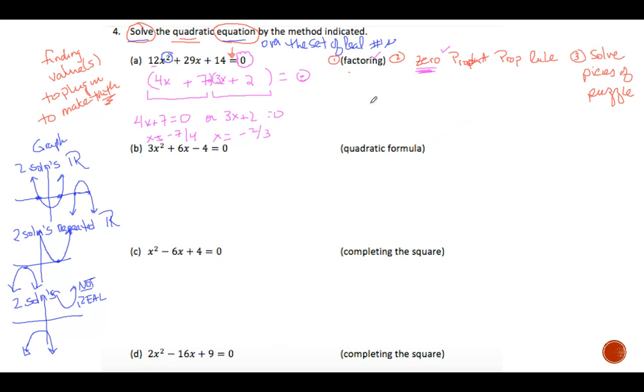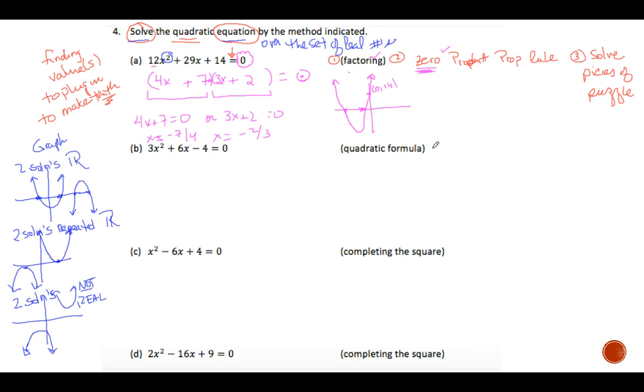So I don't exactly know what this parabola looks like, but I have a decent idea already. Both of the x-intercepts are negative. I know it opens up. It's pretty narrow. And its y-intercept is 14. Done and done.